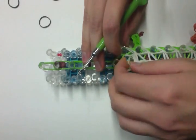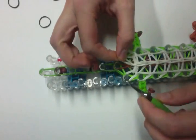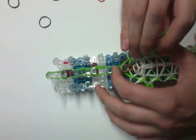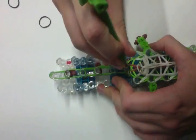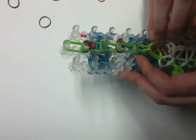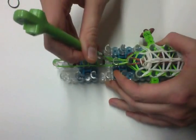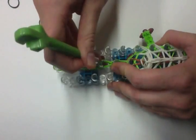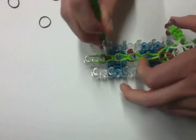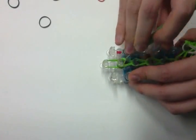Okay, now if you want to try going through all these bands and putting them on here, you can. However, I'm not going to because it's a little tricky, and then I can just tuck these underneath afterward. So that's totally fine. So let's just loop up. Make sure you grab all three of the green. Okay.